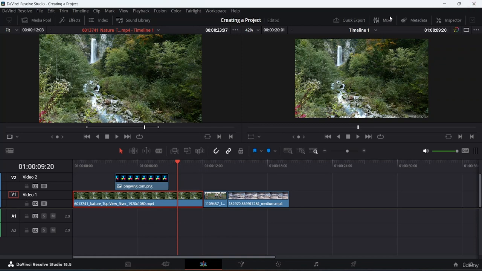If you want more options, for example if you want to work with the audio, if you want to decrease or increase the audio level, you can go to the mixer, and here you can see that you have your audio options. And if you want to turn your audio off altogether, you can come here and turn off the audio altogether at once.